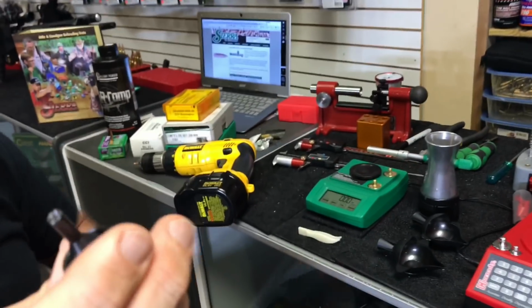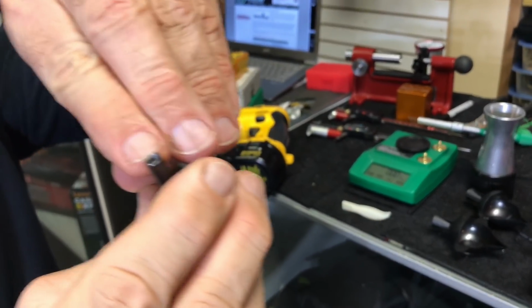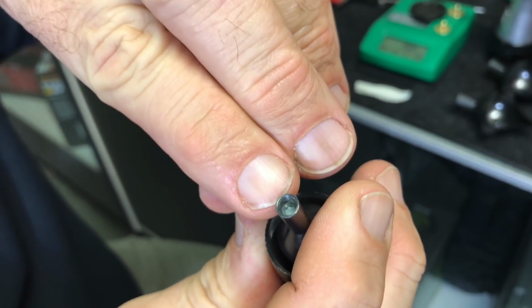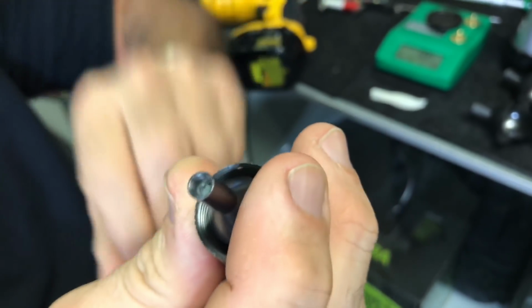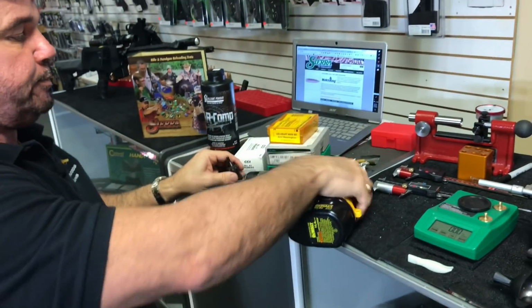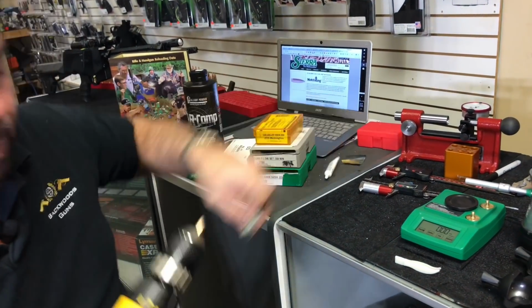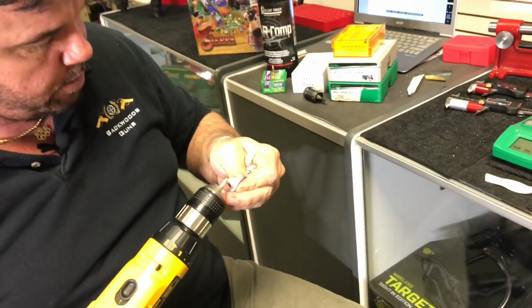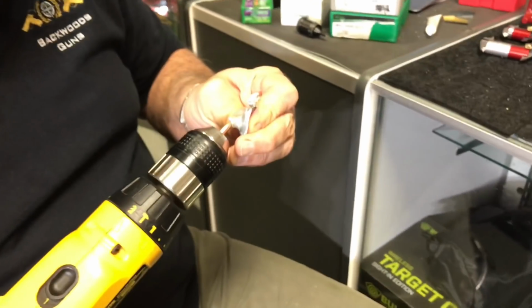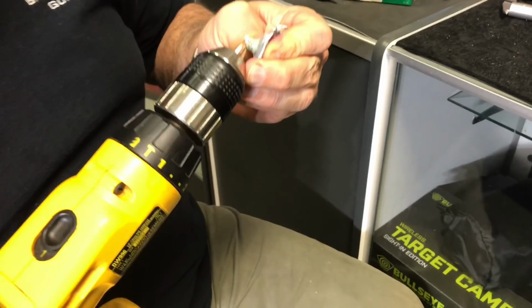And they say to take some polishing compound and take a bullet and chuck it in your drill, and polish it a little bit. So that's what we're going to do. I put a bullet in my drill. I'm going to put a little bit of polishing compound on this bullet.